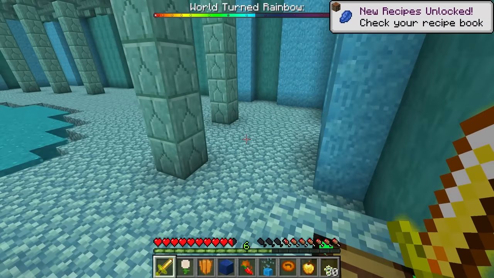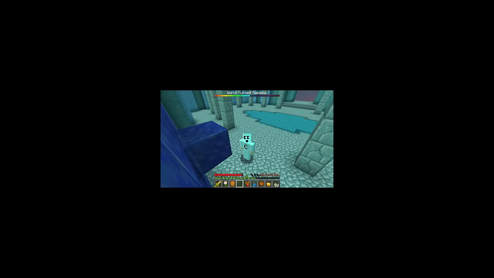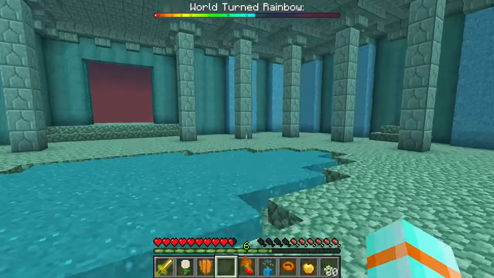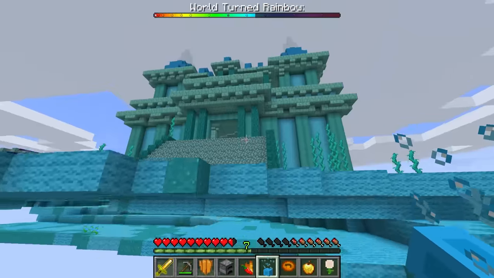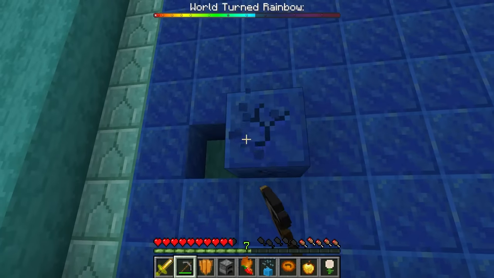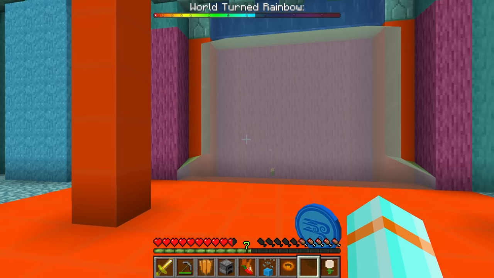1 lapis block. Thank you very much. And now we shall complete the puzzle. Oh no, I did that as a joke. And I don't have a pickaxe. Hold on. All right, got myself a pickaxe. That joke was not worth it. Please tell me somebody laughed at that. Hey, there we go. And now we complete the wall. Yeah, we got it, dude.